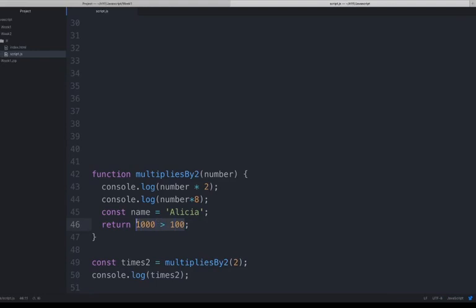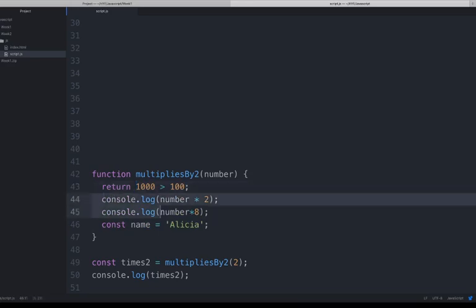So the return is what your function executes at the end. So if we have the return here, I think it will complain because it will never get to this. What you're saying with the return is you're done. Whatever I'm doing in this function, if I'm saying return, that means this function is done doing whatever it needs to do. I think it won't log anything, right? It gets here, it returns, it calculates the value of the return, and then it says, I'm a function. If I see return, I will calculate what's next to it, and then I'm out.